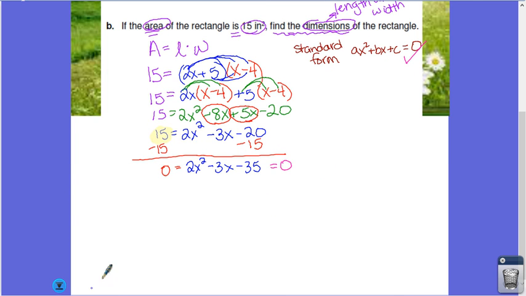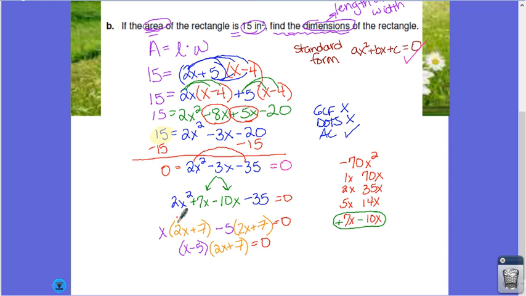It's time to factor. I check my list, GCF, dots, AC. There is no GCF. It cannot be dots, so now I need to use the AC method. I multiply A and C terms. I get negative 70x squared. I need to list all of my factors of 70. Right now would be a good time to pause, try it on your own, and then check your work through the factoring.